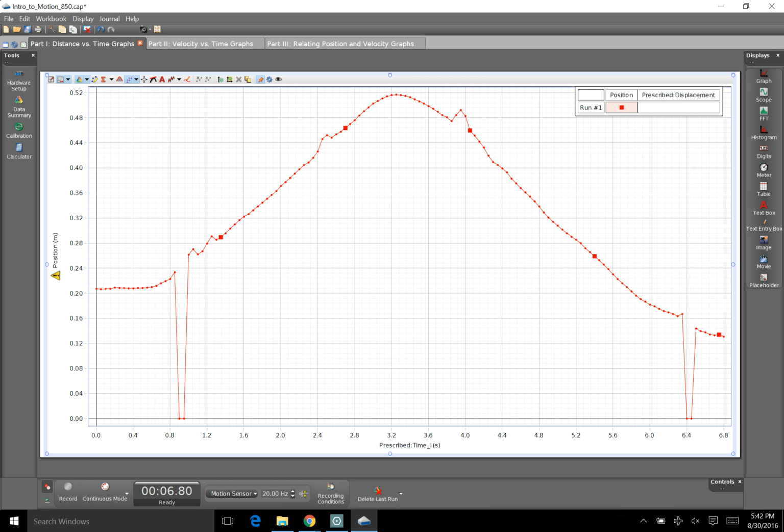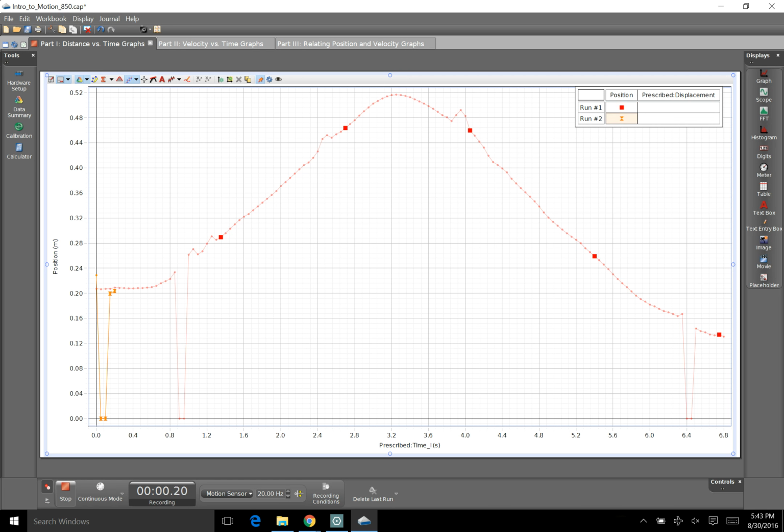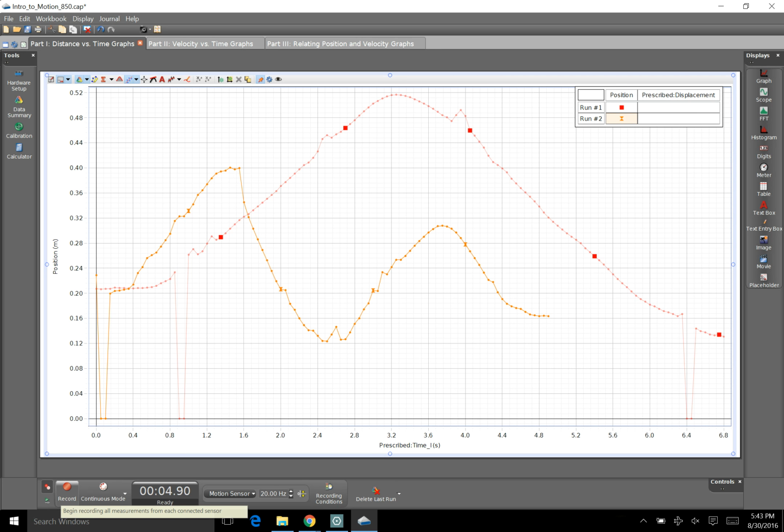Now I can't take another data set because, of course, I had a failure once again. I power cycle, we'll see if that turns it back on again. It did. So let's try taking a second set of data. Okay, it had a hardware failure right at the beginning, but otherwise it worked right. So there I have two lines on there.